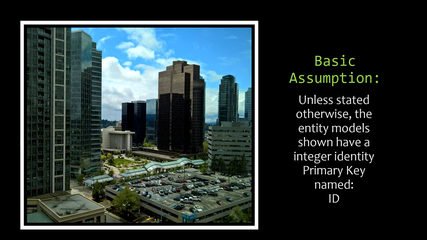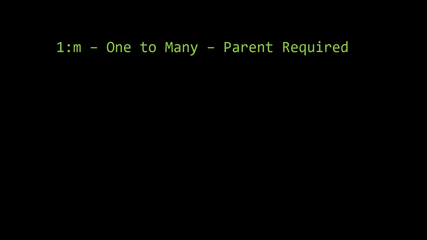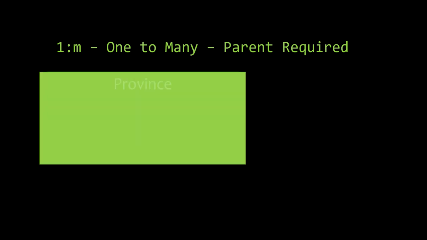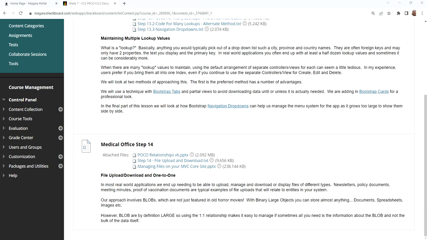Okay, so remember here our basic assumption, everybody has a primary key with integer identity and so on, right? Let me just get past that slide. I think I've hidden the other one, so I should jump right to one, oh, no, for some reason I don't. Okay. All right. Let me get back to the slideshow here. Let me start it on this slide. One-to-one. Here we go. All right.